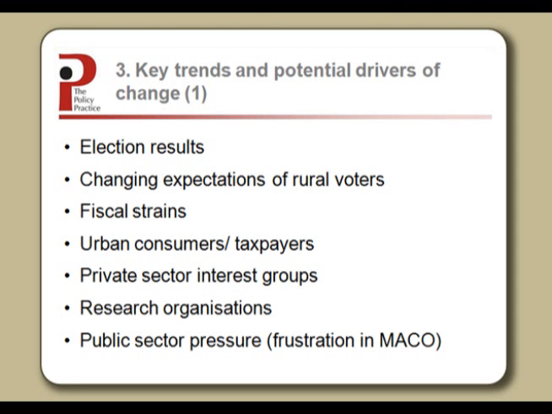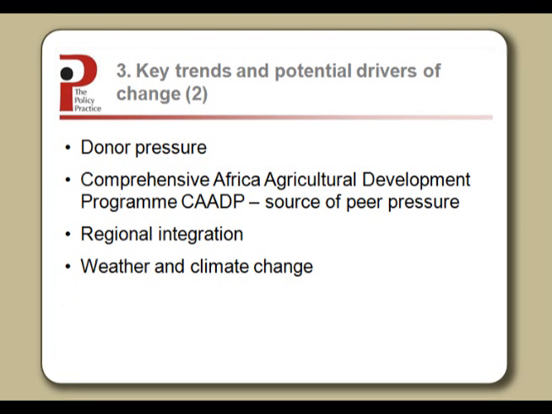Frustration within the public sector could be another important source of pressure for change. There are many experienced technical staff within the Ministry of Agriculture and Cooperatives who are quite disillusioned with the present policy focus and the Ministry's weak position. Potentially such voices could be an important constituency for change. Donor pressure in the agricultural sector is relatively modest, but is being used quite effectively through the common platform of the agriculture cooperation partners.